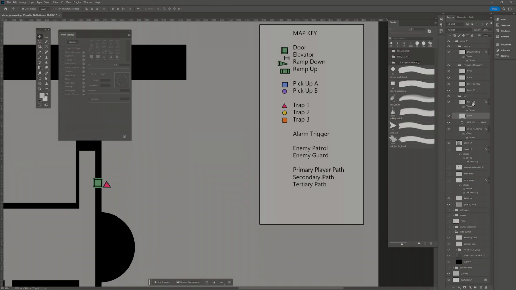All right, now let's go to those player paths. I didn't do enemy patrol or alarm trigger yet, it's okay. But we want to make sure we get the paths on there. So we got the circle as the primary path. Let's click one time and then stroke across. There we go, that's the primary path. And then I thought I had it as pure white. Let's go D for default, so it goes back to default black and white. And then X swaps foreground and background color. Let's go with a nice bright white that will show up on there.